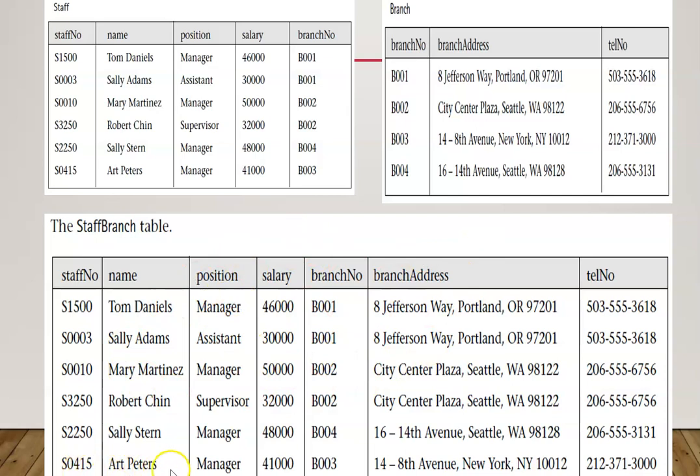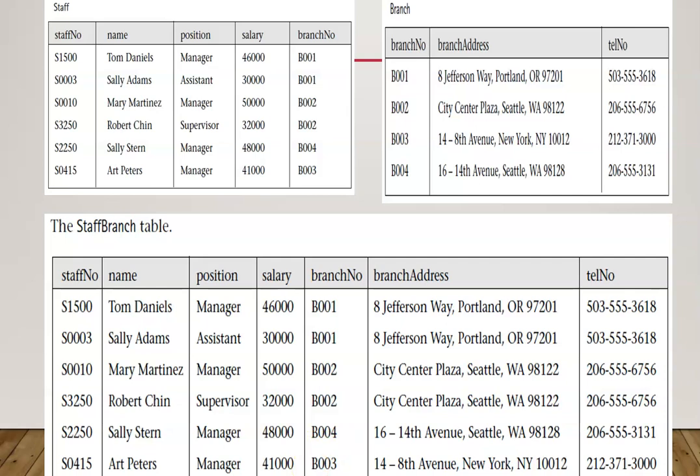Look at this particular individual called Ann Peters, who belongs to a particular branch called B003. Imagine this is the table that has all this information. B003 means that Ann Peters is the only member of staff representing B003 as a branch within this database. So if we are going to delete Ann Peters, who is the last member of staff in that branch, what does that mean? It means that we are going to delete even the records of the branch number B003.